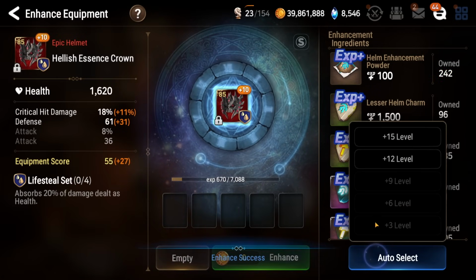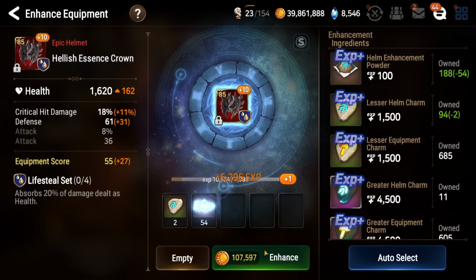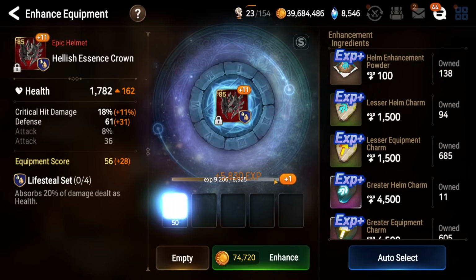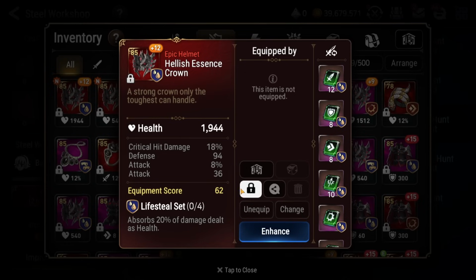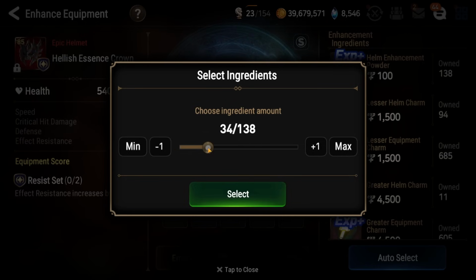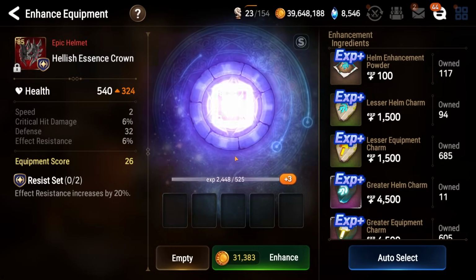See if we can get anything else here. Can we plus 12? Nah, it's gonna throw in a bunch of charms. Okay, let's see if we can plus 12 this. Okay, come on now. Oh no, they heard that like, oh, MLken likes flat defense, let's give you flat defense. My MLken's also on destruction set, so we don't need the lifesteal there, unfortunately. Let's test this one though, if we can get resist.